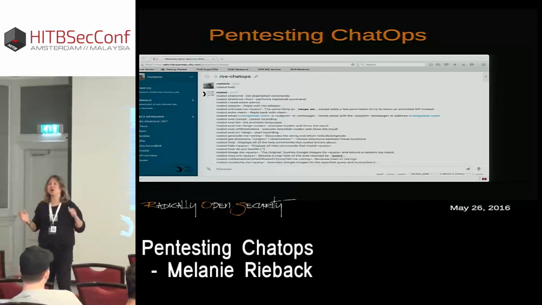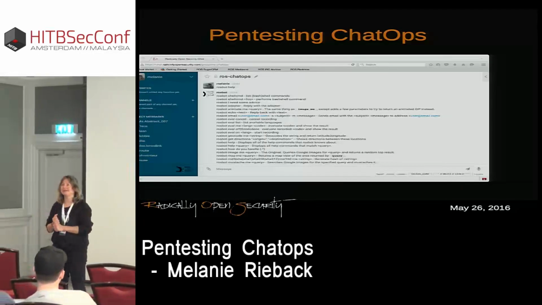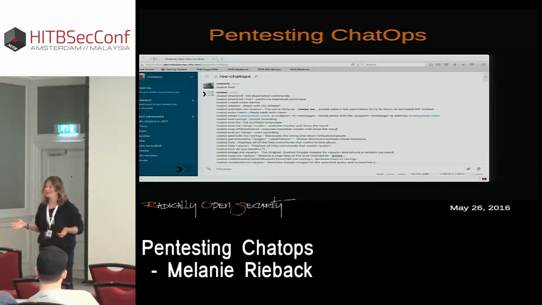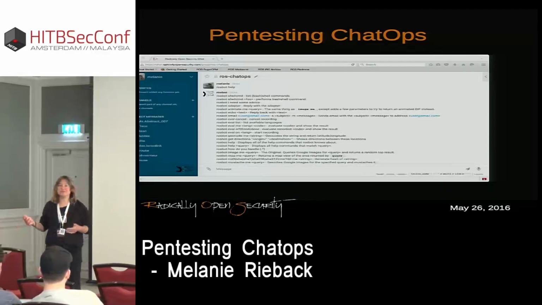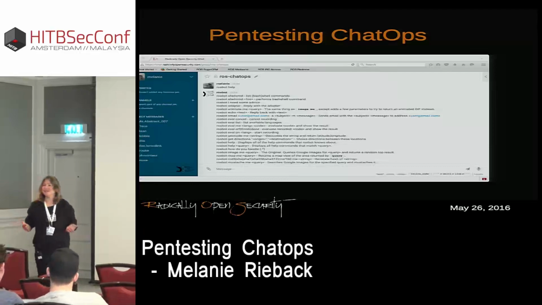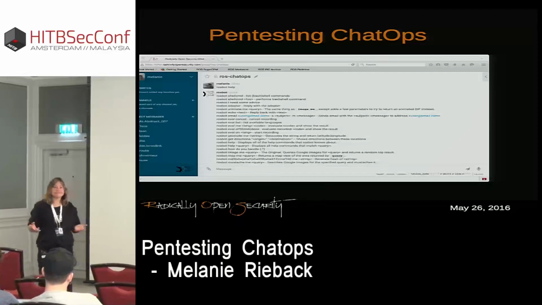It ranges from the totally useful, like various kinds of lookups, whois and these kinds of things, and launching scans for different kinds of pen testing, to the completely stupid and inane. Like, you can't have chat without cat photos or XKCD. So we've got Hubot scripts for all of this.